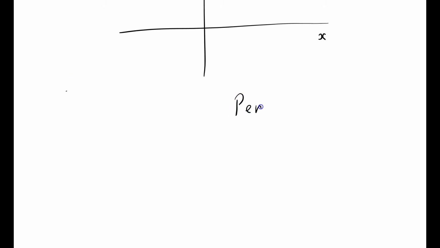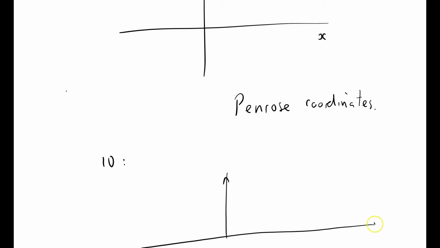And so I'm going to talk about these things called Penrose Coordinates, which get around that problem quite nicely. What we want to do is to map an infinite area to a finite area, and in the case of one dimension, we're used to doing this. If you take a function x, then I can map it quite easily to a finite area simply by choosing a function that looks a bit like this.